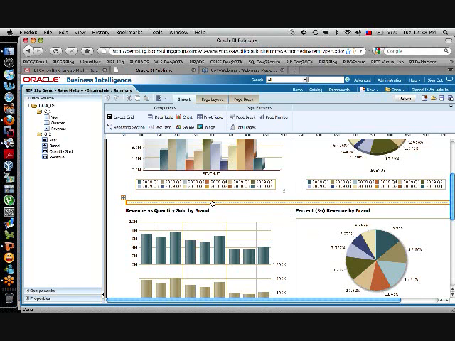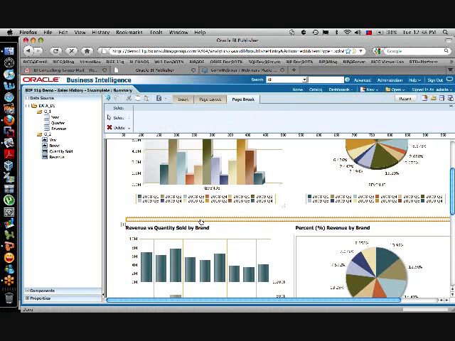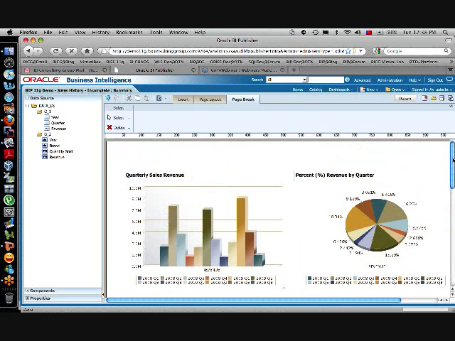But you need to insert it. How do you do it? Just very simple. What you do is you go get the page break, and you just insert the page break wherever you want. So I'm actually inserting another page break. This will be two page breaks. But anyway, it's just an example of how you do it.